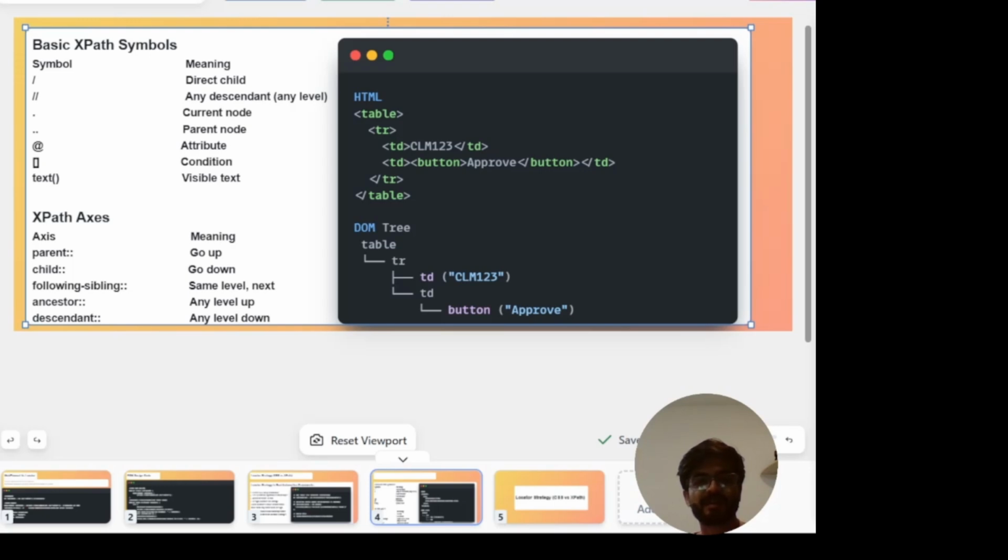Here the parent-child relationship, following-sibling relationship, and ancestor-descendant relationship, roughly the XPath axes, come into play. First, with the help of relative XPath, we find a particular claim ID by providing the partial text. Then we go to that TR using the parent relationship. Then we hover to that button, and then we do the needful actions on it.